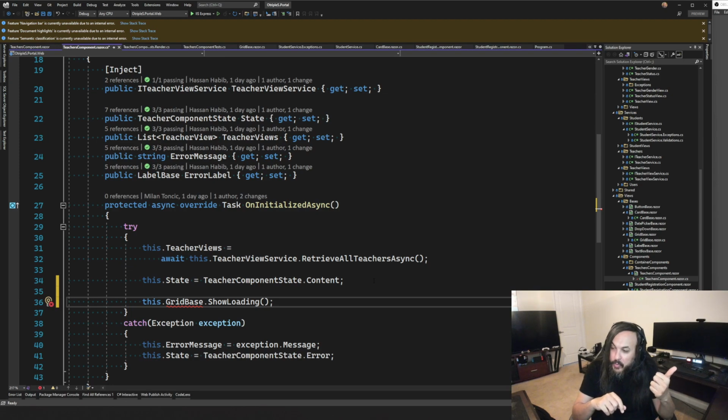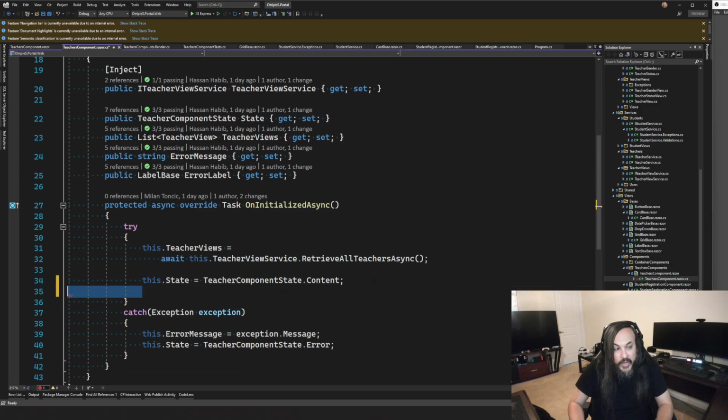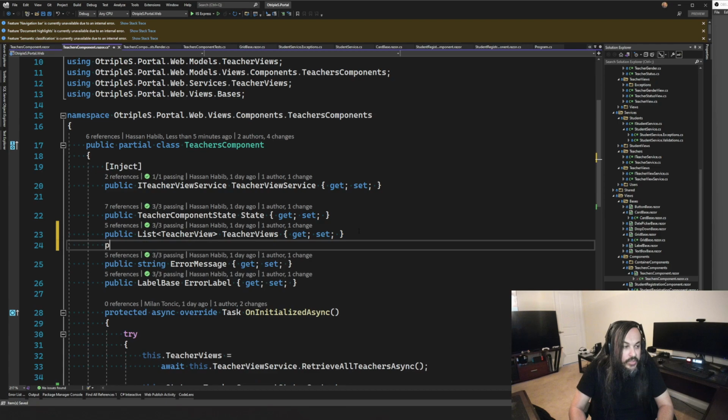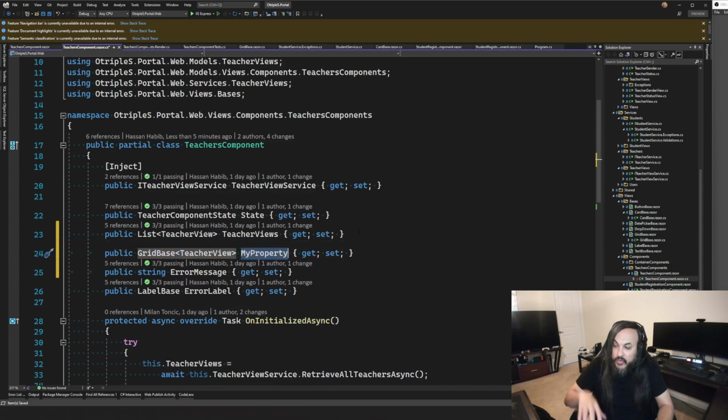This is the thing that I was talking to Milan about the other day. I want to have this really nice, cool spinner that happens in here. There is no way for me to execute that through code now because I don't have access to this. Someone might say, well, why don't you just go up in here and create a property, grid base and then teacher view? If I do that, the code fails because it's trying to stub some instance out there and it doesn't know. This is still because it's really raw and bleeding edge and preview.